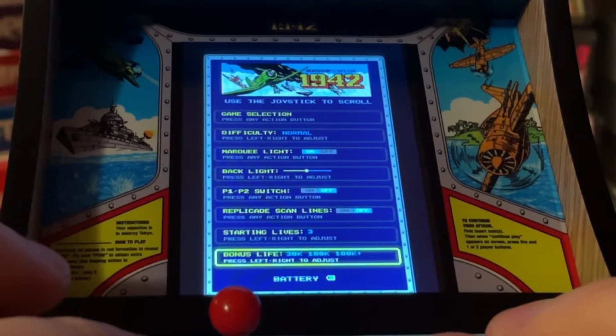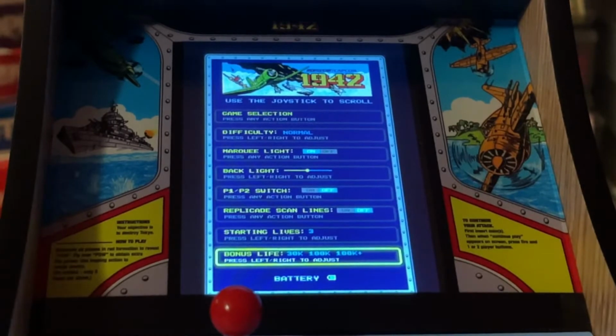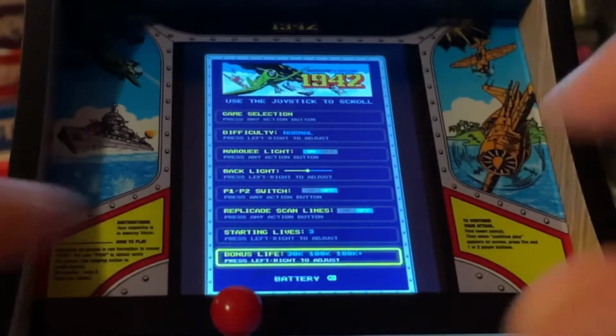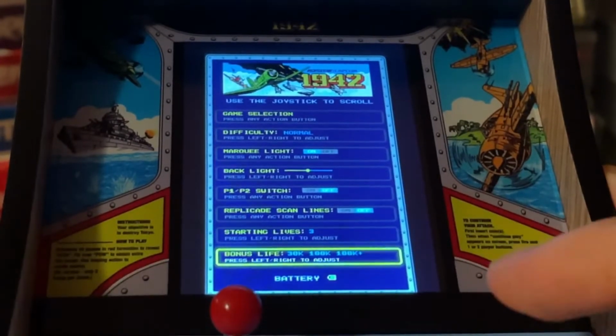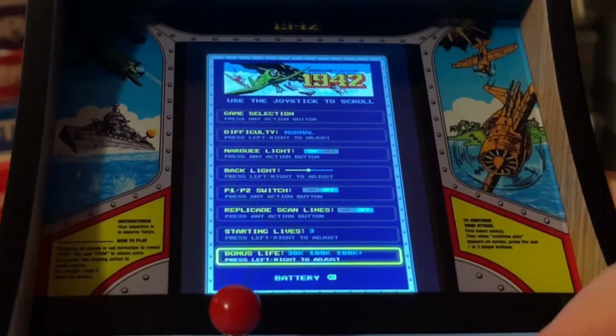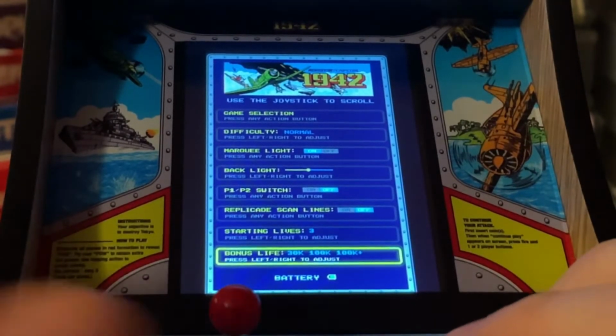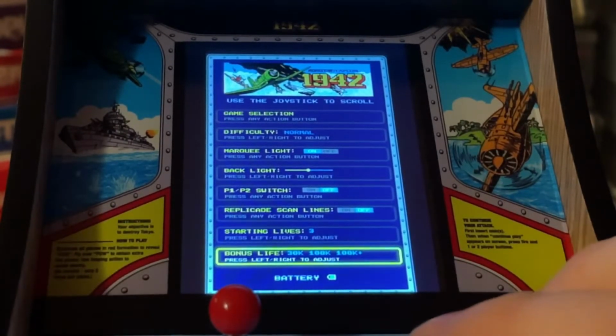And Ryan said maybe that's why this game was so hard. The Japanese put the player as the bad guy. Funny thing is, when I played this on MAME, I didn't think it was hard at all. I think it's just these tiny controls make it a little bit difficult. Anyway, let's give it another go, if I can figure out how to get out of the menu.